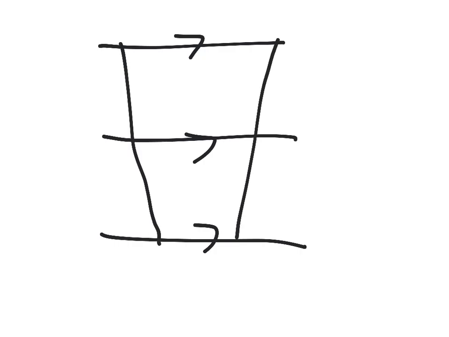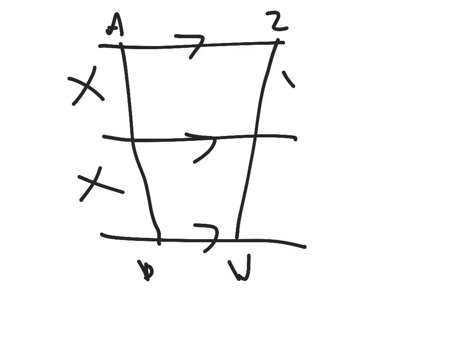Just like the name suggests, if you have three parallel lines, any line that goes through them will have the same ratio as all lines that go through them. So, let's say line AB is broken up at the midpoint, so it's X and X. Any other line, such as ZW, that goes through it will also be broken up at the midpoint. So this would be Y, Y. But this can be anything. If this was half X to X, this would have to be half Y to Y. Now let's do an example.